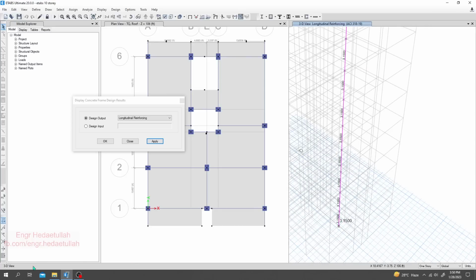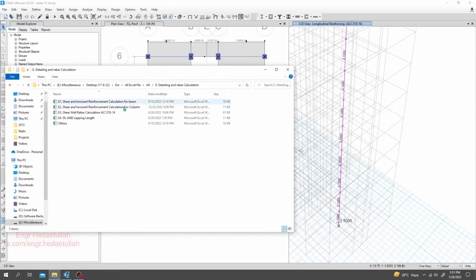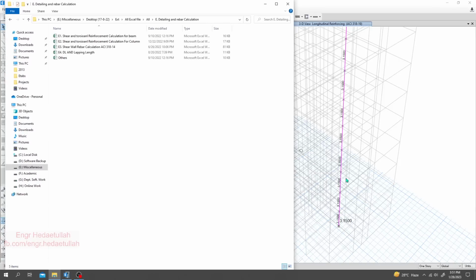That's okay. Now I'll go to the Excel sheet. I have another Excel sheet to find out the required reinforcement, and you will get that in the resource file. So you can download this Excel sheet. I'll go here for column.